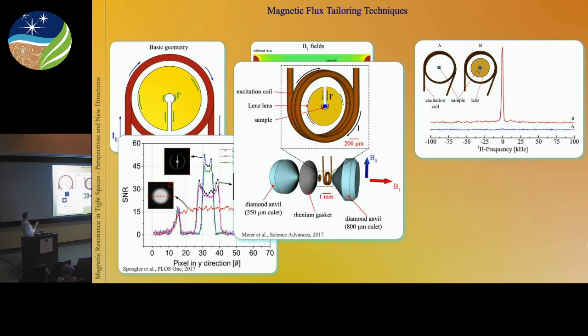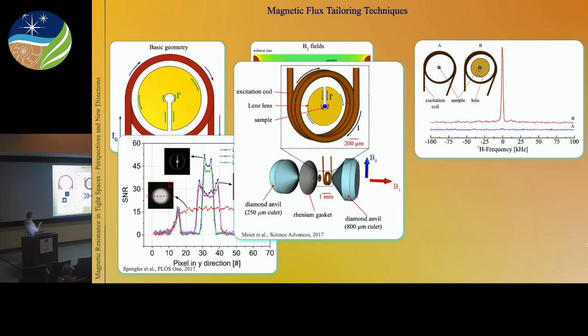So pressure in these cells might have been very close to ambient conditions, so 1 or 2 GPa. And if we compare the case where we are using a lens with the case where we're using no lens, we can see that after a single scan, we can already boost the signal-to-noise ratio by approximately 4 orders of magnitude, which is, of course, a step in the right direction.